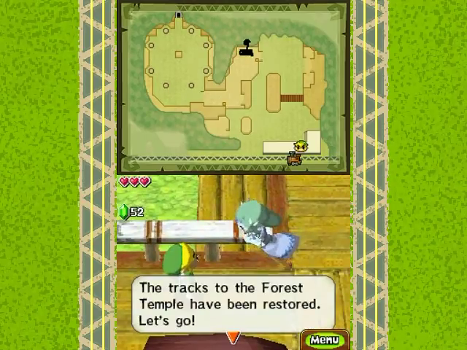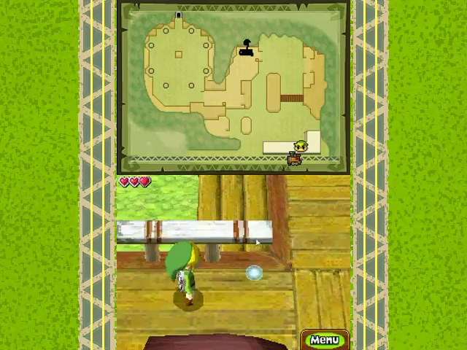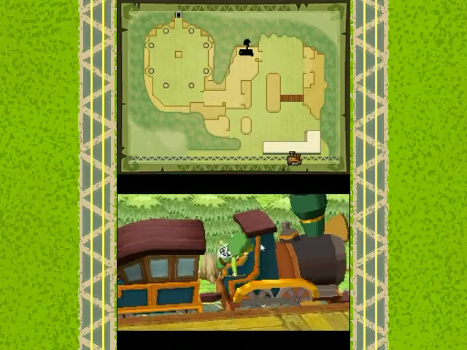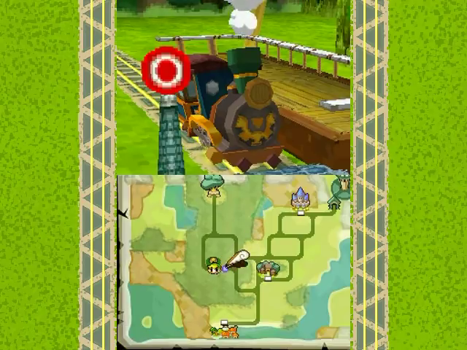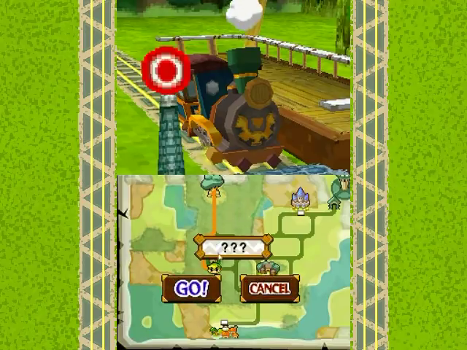Tracks at Forest Temple have been restored! Let's go! Let's-a-go! Woohoo! Which way should I take? Should I go this way, or should I go this way? I think I'll go this way, actually.